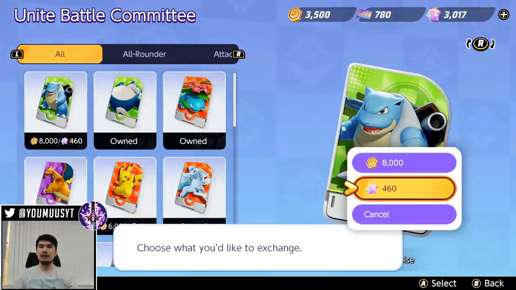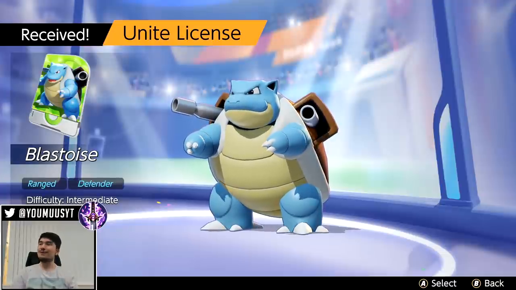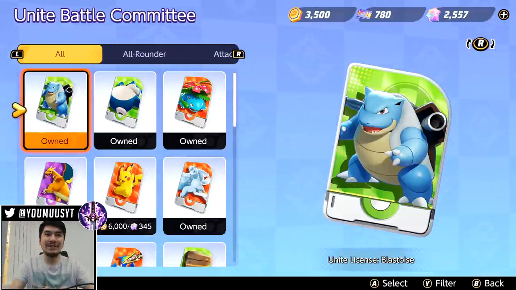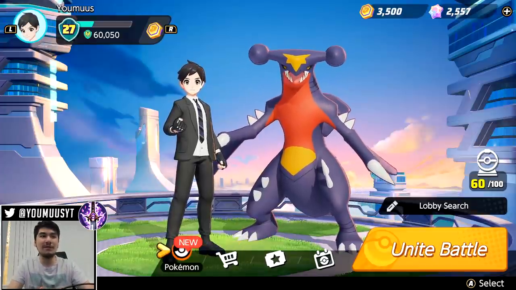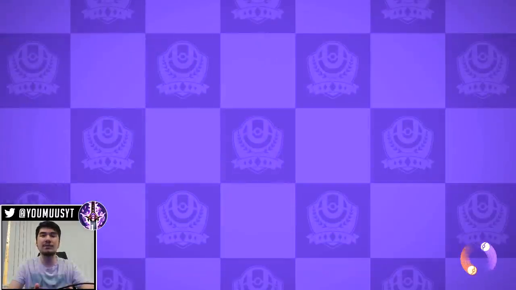Let's go ahead and obtain him here. There we go. We got Blastoise. Look at him. Yo, thick boy right here, man. My boy's 30. Okay, so he's going to be a defender in this game. I don't know too much about his movesets. I remember watching a video on it before the game even came out, but I totally forgot his whole moveset, so let's go ahead and try him out in practice tool and see how he plays.